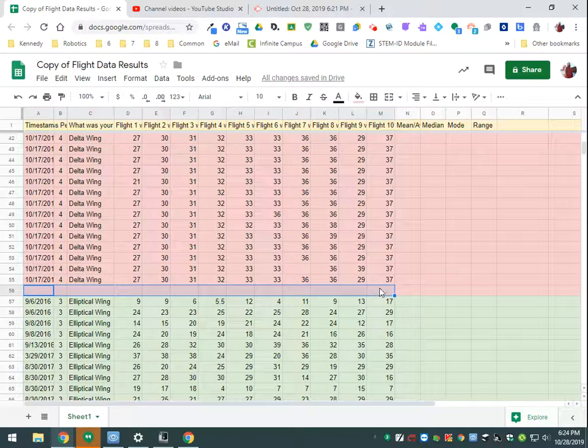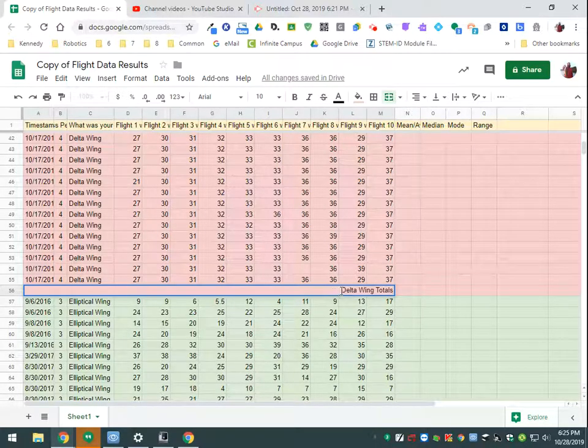And so once they're selected, by simply left clicking, holding your left click down and dragging, you can merge. So you'll come up here to this button right here, and you'll click that button, and now your cells are merged. Now we're going to enter, so I'm going to double click in there. So here's my cursor, and I'm going to type in Delta Wing Totals.